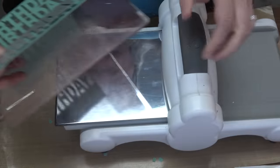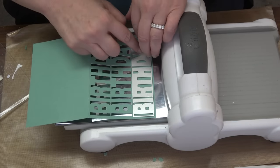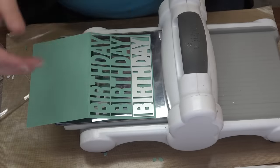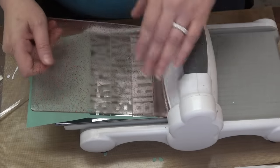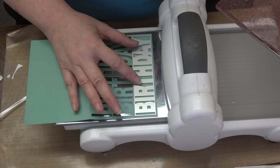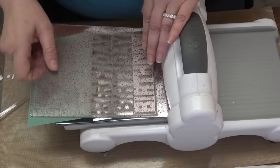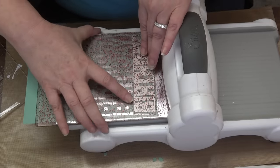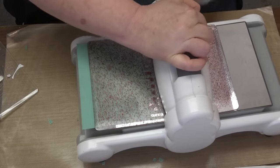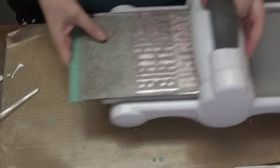Okay. Can you see the value in the dies? For that price, you've got a whole card front here. Now there are companies that sell a die that will do something similar to this. It's a whole size. You run it through once and you get the whole card front, but it is not this price, and you can't do just the birthday by itself. You are going to either use the magnetic, well, no, because you need the precision base plate, so you're gonna tape it down in place, use sticky grid, whatever it is that you're gonna do to keep that in place, or you freehand it like me.